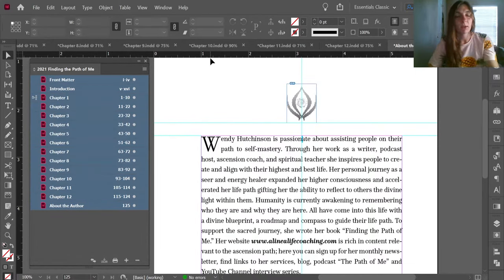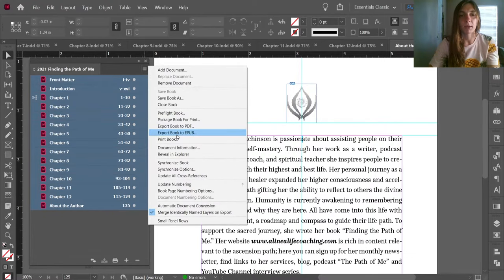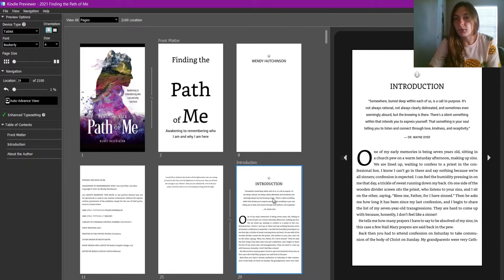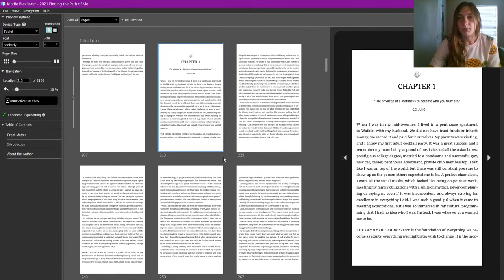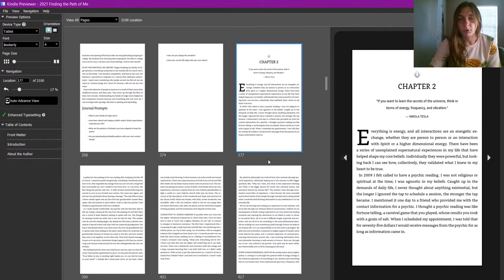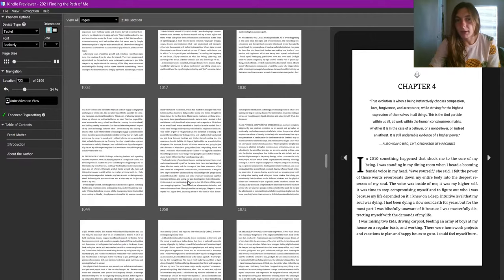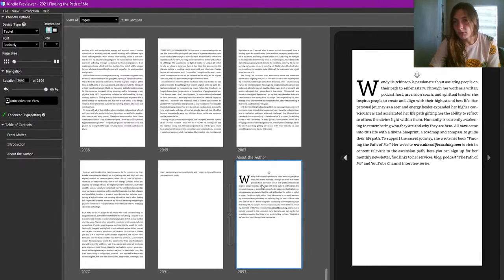I'm going to save everything with Ctrl-Shift-Alt-S. And now we're going to export that EPUB again. All right, scrolling through here now, I see that the introduction, chapter 1, chapter 2, and it looks like everything else all has retained the little image at the beginning. Now let's go down to about the author. Oh, that still worked out okay.